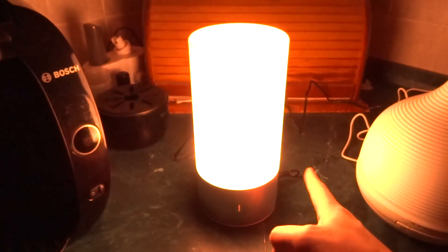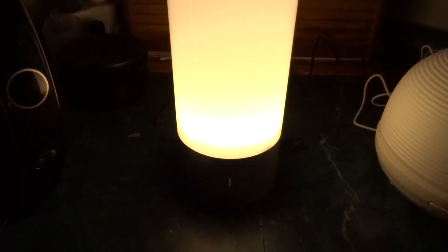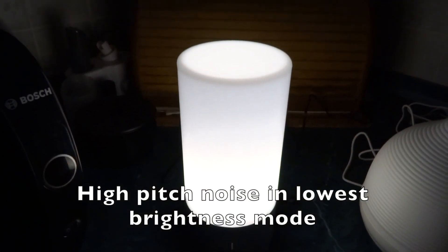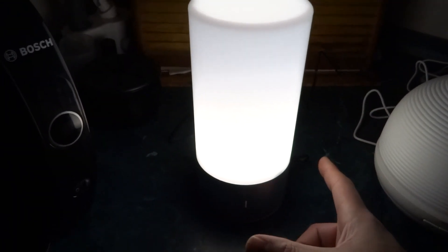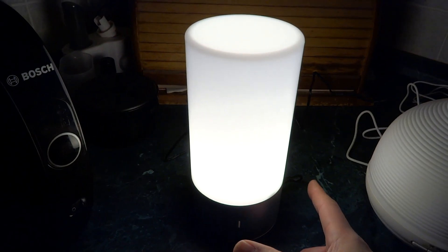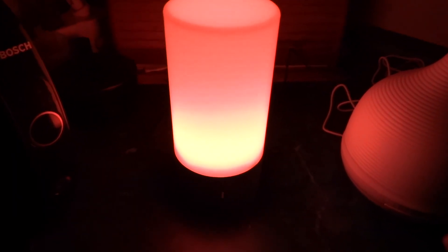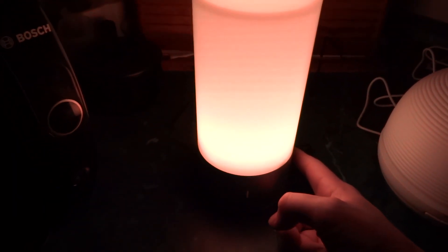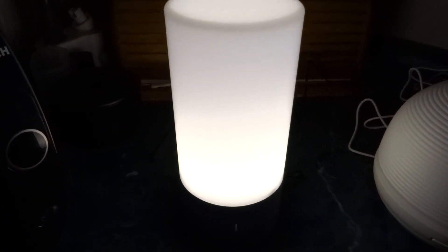Something else I've noticed with the lamp: when you first touch it on once, in the candlelight mode at its lowest power, it makes a very noticeable electronic hum. That's the only mode that it does it in. Once you move it up into medium brightness, it totally goes away — I can't hear it anymore. In color mode you can't hear it either. I have the type of hearing that notices those high-pitched electronic frequencies all the time — you may not notice it, but if you are the type of person that can hear that, be aware.